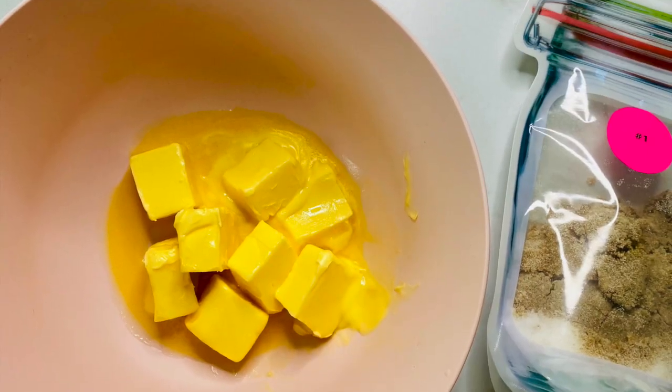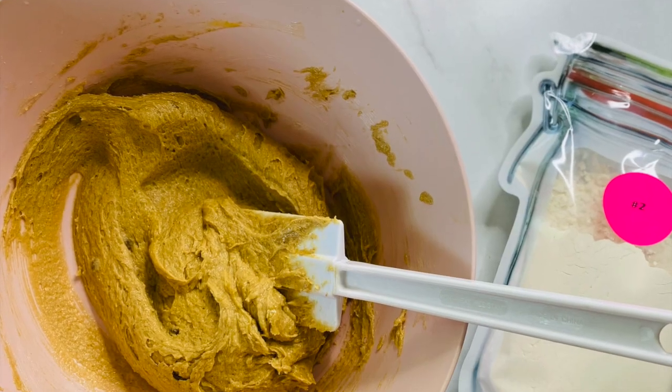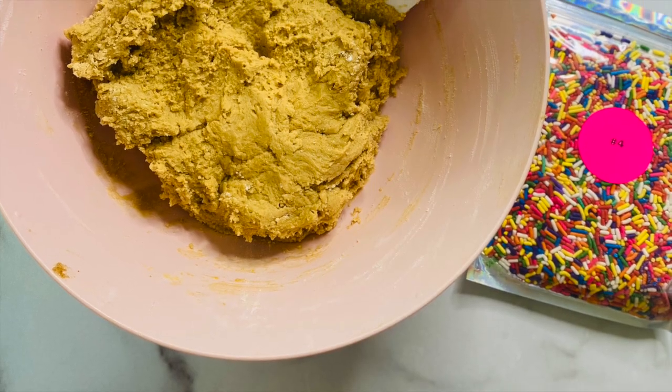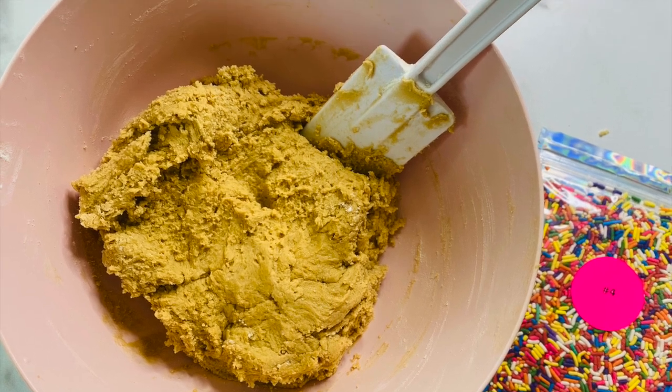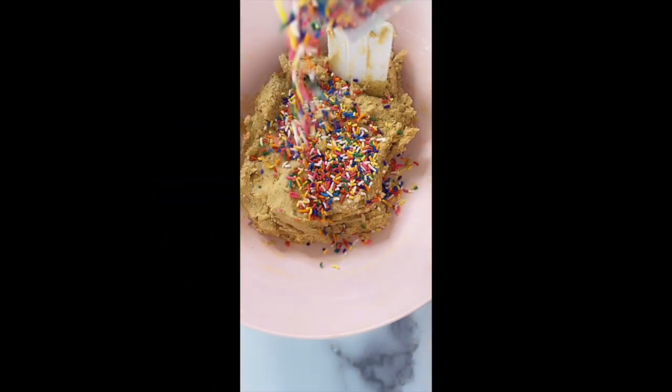Begin by creaming together bag number 1, your sugar, and your butter. Now add in 1 egg and 1 yolk. Now add in bag number 2, all of your dry ingredients. Add in 1/3 of your sprinkles for a little funfetti. We'll need the rest for the outside of the cake and the inside surprise.